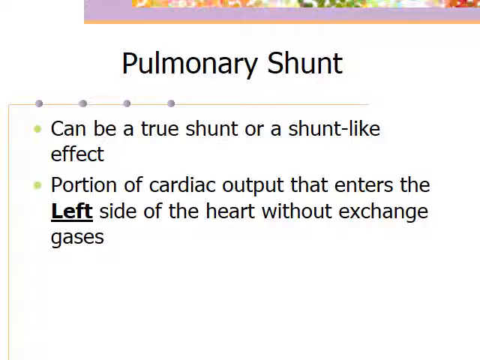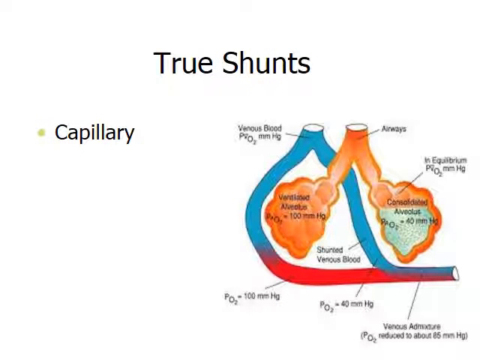A systemic to pulmonary shunt is a cardiac shunt, which is designed to cause blood flow from the systemic circulation to the pulmonary circulation. This occurs where blood goes to the left side of the heart without gas exchange. That's what's happening here. If you have a 2 to 5% anatomical shunt, that's okay. That's normal. That's where we have the Thebesian veins. We have some mixed blood going through there, things like that.